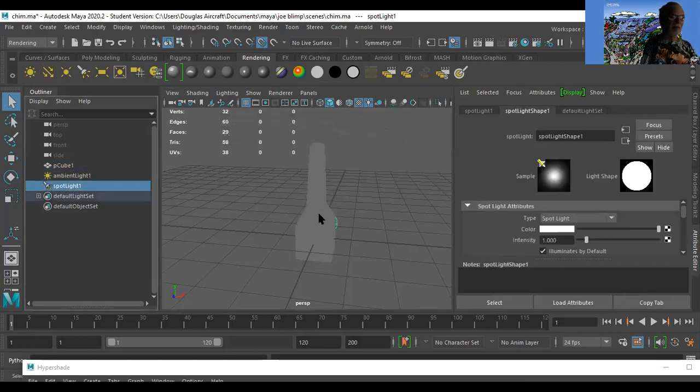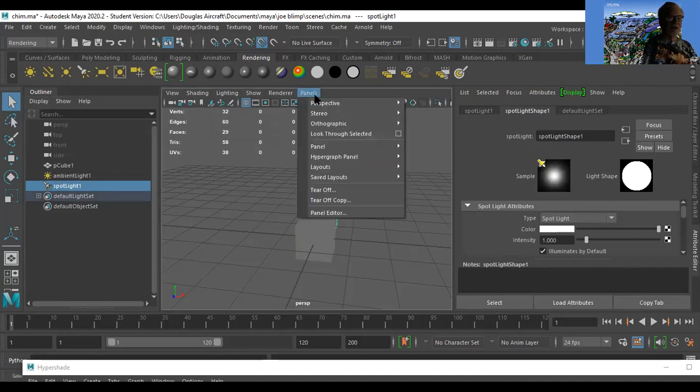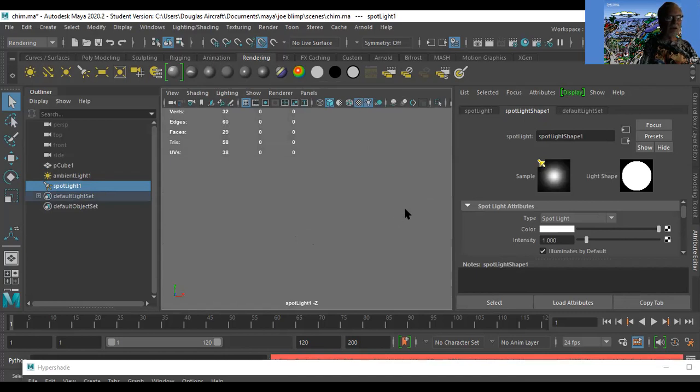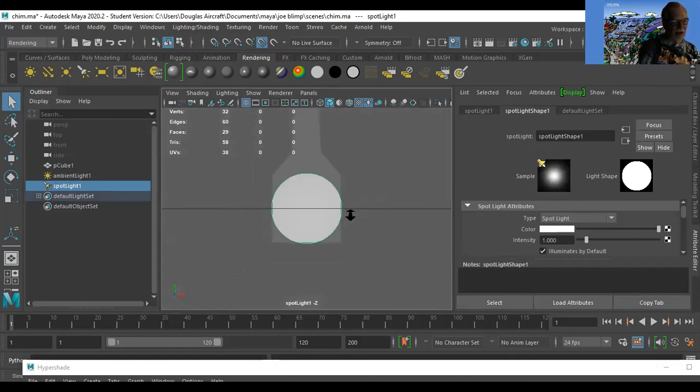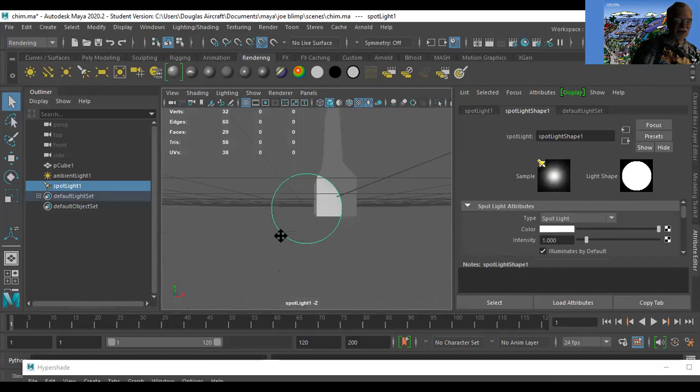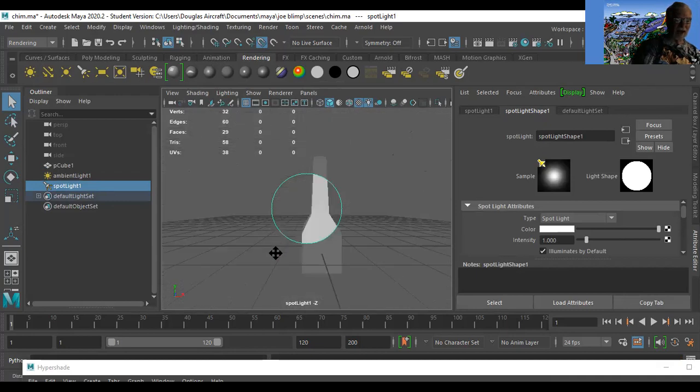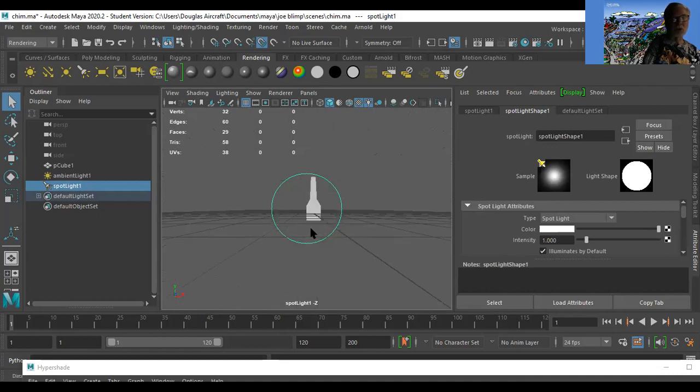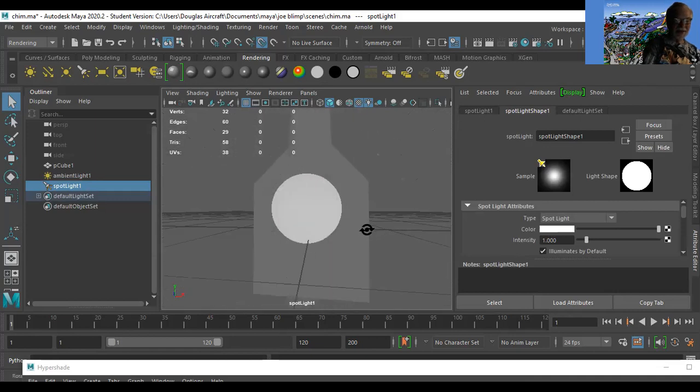But if we have the spotlight selected, you can go to this panel. And this is the only place I know this is. And you can look through selected. Now, this light is looking and it sees the big gray thing. So if I move it, and I can move this just like I move any other object while I'm looking through it, I can use the Alt key and the left mouse to zoom out. I can use the middle mouse holding it down to move up and down. You can also scroll the mouse to move in and out. So you're the light. And yeah, I'm like looking through a flashlight. I like thinking of it as a scope of a rifle, and it's right there.